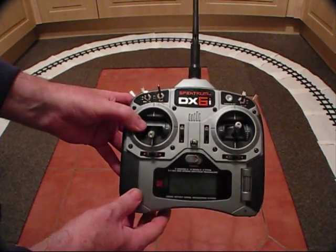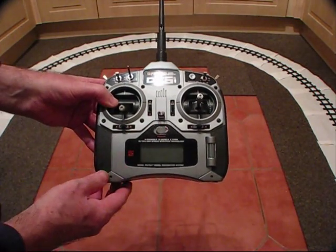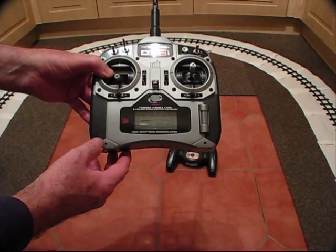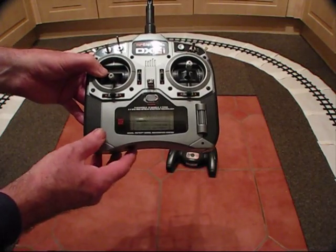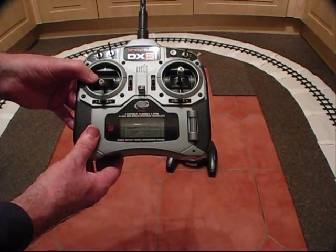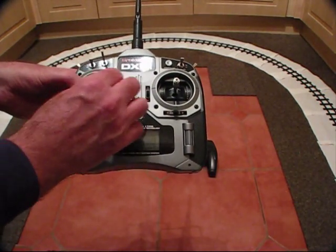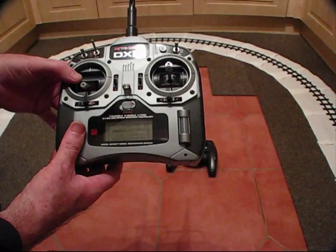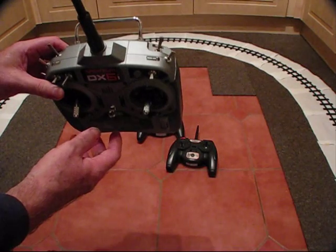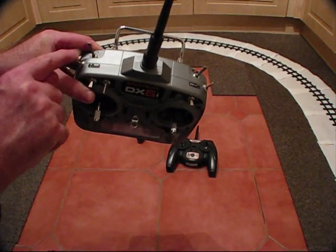And this is a Spectrum DX6i. Again, this has got an LCD display on it. This one's got lots of functions, menus, etc. You can put in 10 different models in here to have all the various models in one transmitter. 6 channels, so we've got the fore and aft, left and right on the 2 sticks. And then on top of that we have a flap switch here, and on the top we have the gear switch.